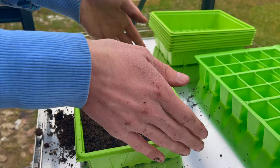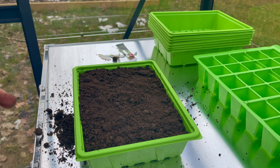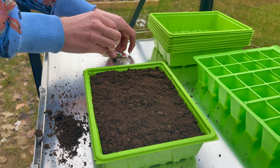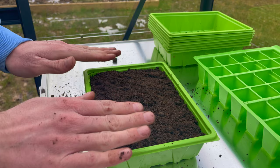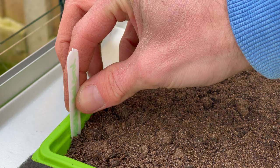This seed compost is feeling actually quite damp to me so I'm not going to water it. But if yours is feeling particularly dry, or you've got a heated greenhouse or are growing them indoors, it would be advisable to give them a water at this point to make sure they don't dry out — because if the soil is dry they equally won't germinate. Make sure you label them and pop the date on there so you know when you sowed them, which is particularly useful for successional sowings. And that's pretty much it. Germination should take seven to fourteen days, possibly a little bit longer if it is cold, but you should start to see those sprouts come through soon and they'll be ready for planting out once conditions improve outside.